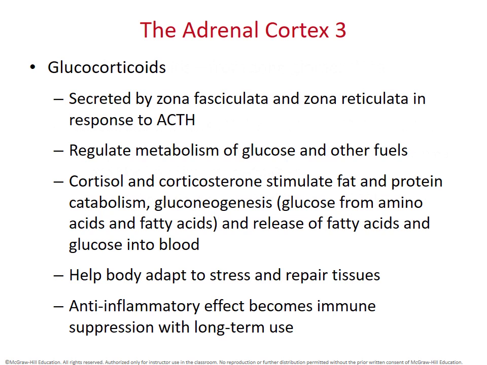As I said, the glucocorticoids tend to regulate the metabolism of fuel molecules like glucose and fatty acids. Again, the best known ones are cortisol, cortisone, and corticosterone. These stimulate the breakdown of storage molecules, fat and protein storage molecules, producing glucose and fatty acids that are released into the bloodstream, made available for use by muscle cells. So again, this helps the body adapt to stress by making fuel available to increase metabolic rates, and also important in tissue repair, again by making fuel available.